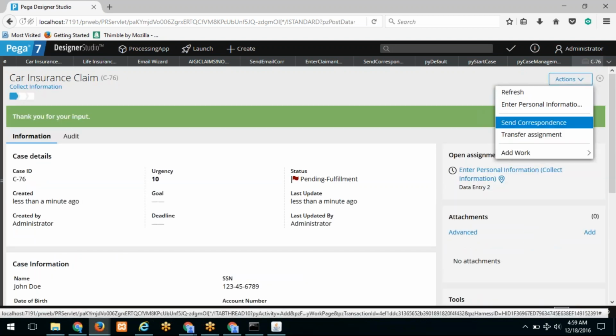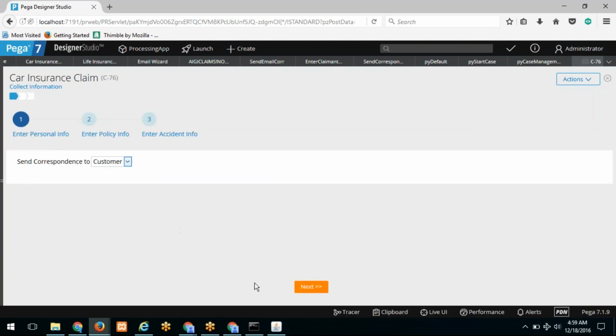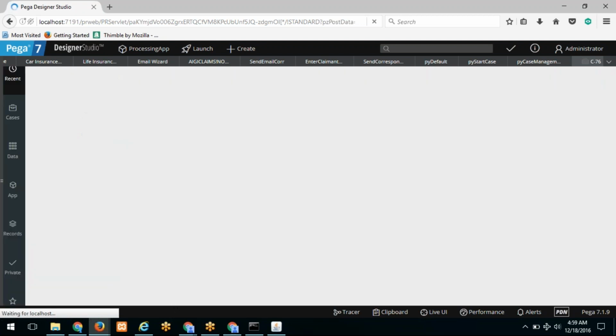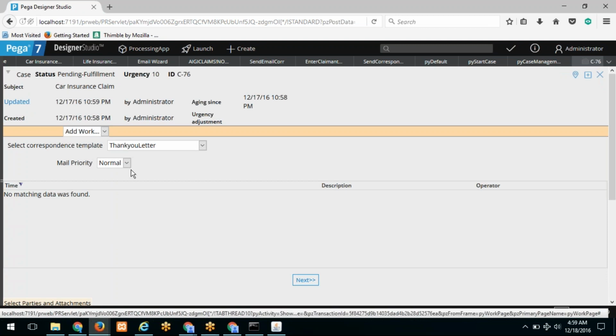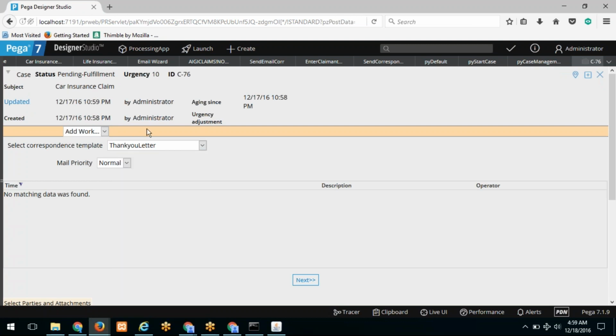Now I'll say send correspondence, and you see here I have this option to send it to customer. So click next. Ignore this loss in the CSS settings here.